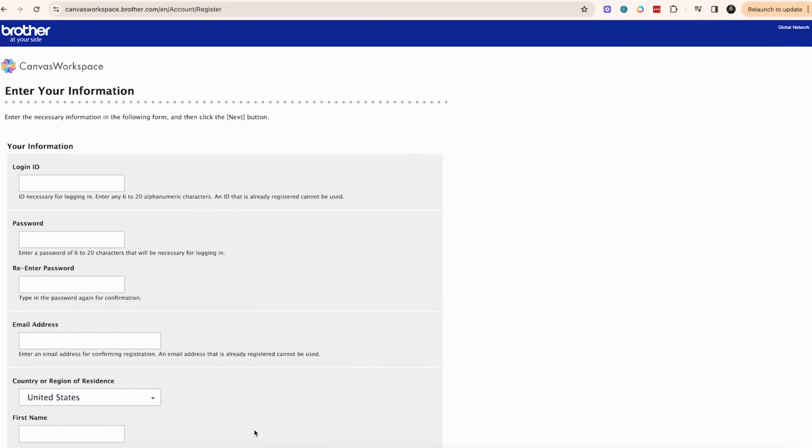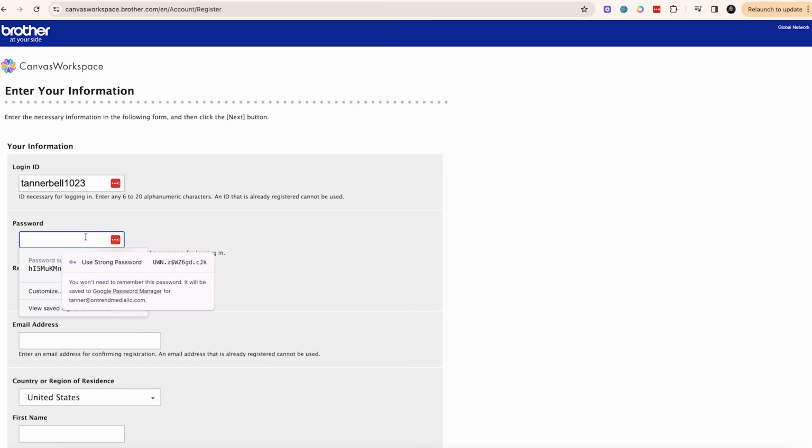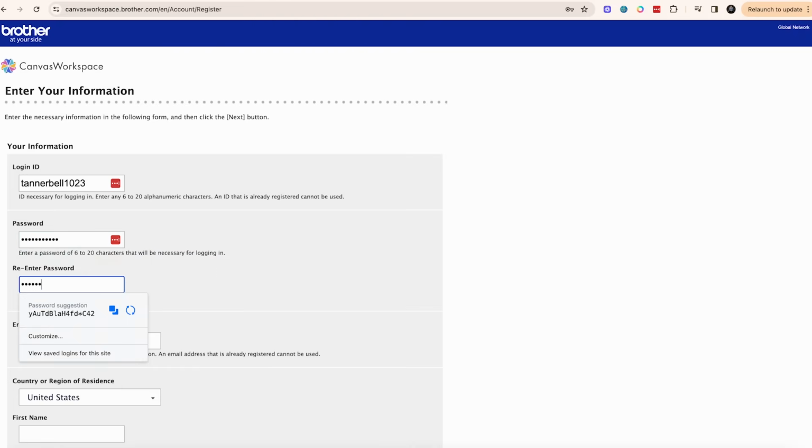If you were to do this on a Cricut or anything like that, it would probably be a more seamless process. This just feels more printer-ish, you know what I mean? So Brother is known for that. So anyway, I'm just going to do Tanner Bell 1023. Then I'm going to type in a password. Beautiful. Go retype that password.